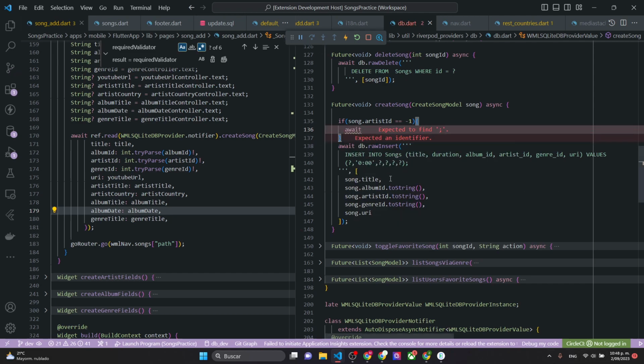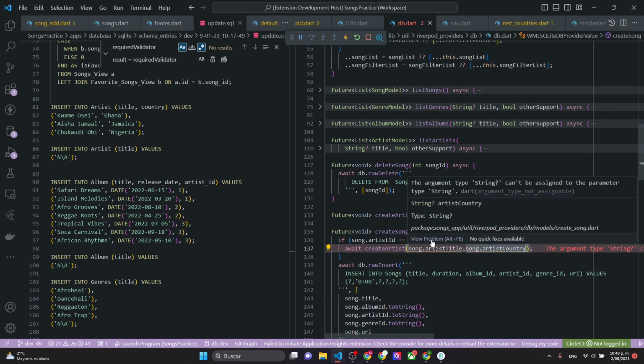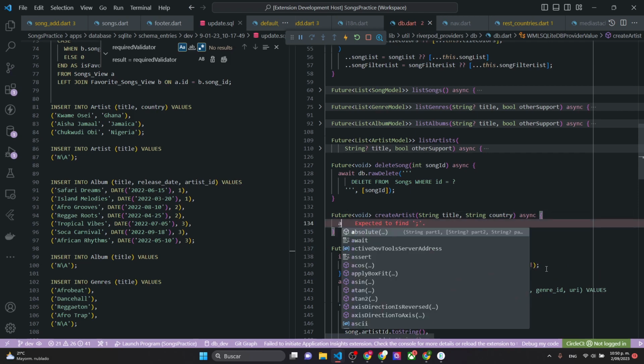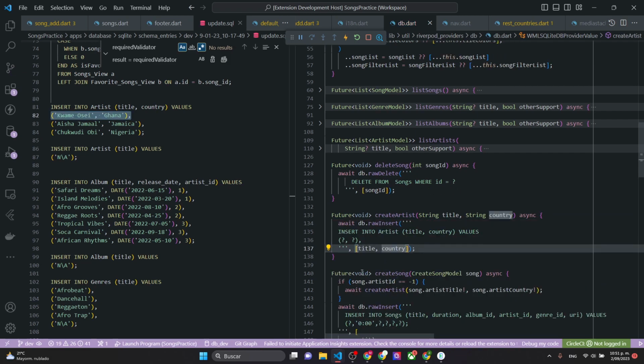Right, so now we have to create a new artist, right? So now I inserted these two, right? And then we got to use the, to know that will most certainly happen. Right, so now this is what create artist would look like.